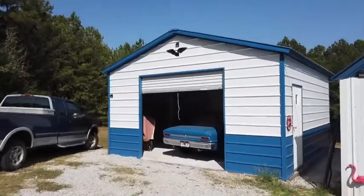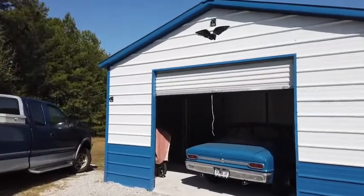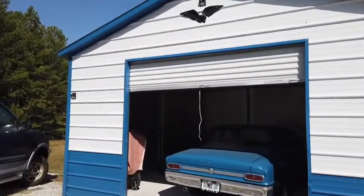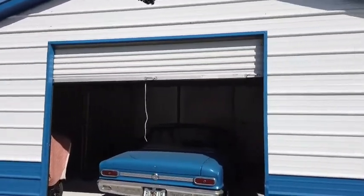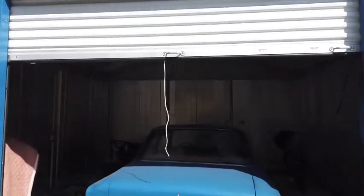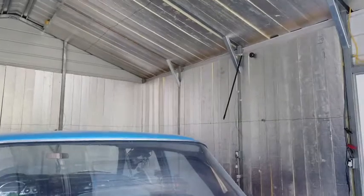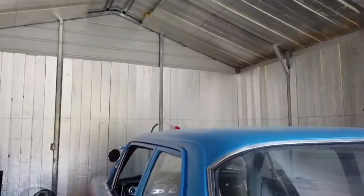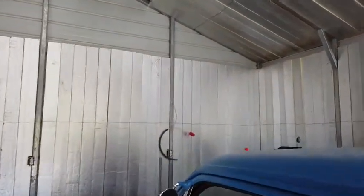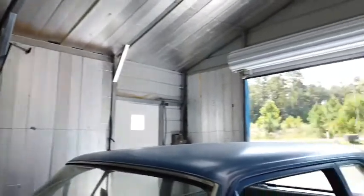So when we got the Rambler back from Josh last time we were here, we were kind of racing along to try to get this building constructed so we'd have a place to put it inside when we left to go back to Maine. And I never even unloaded the Rambler. When I had sent it up to Josh, I sent along with him a lot of parts that I had for it.